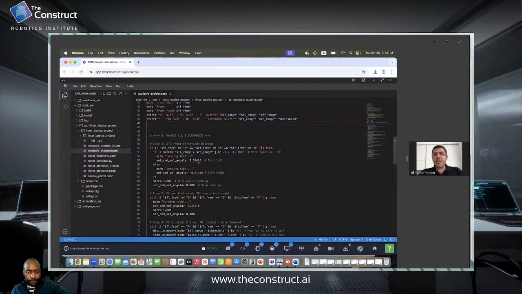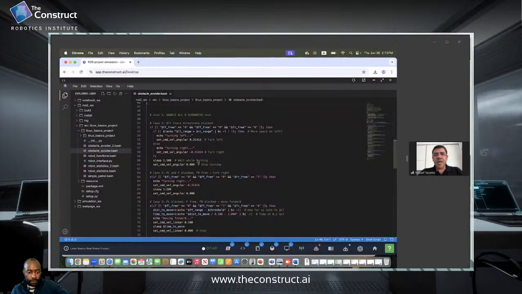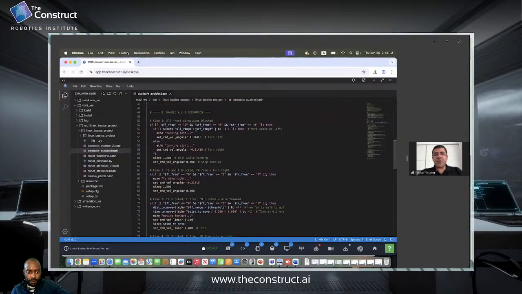After that, we handled all the 8 scenarios mentioned within the project. Let's take the first case, all front directions blocked. What will occur? If the front directions are blocked, the robot will select either left or right based on the safest way. It depends on the free distance in that direction specifically.